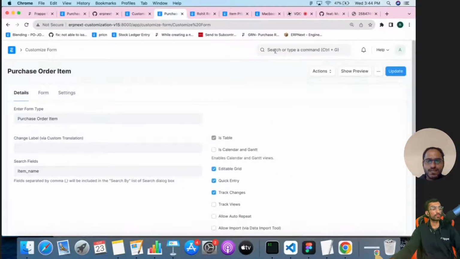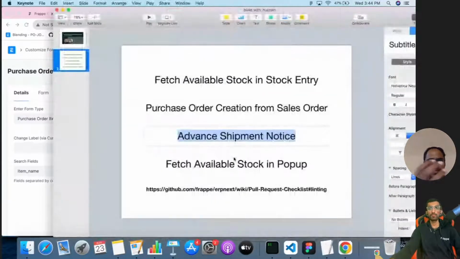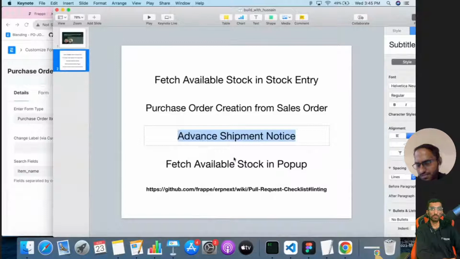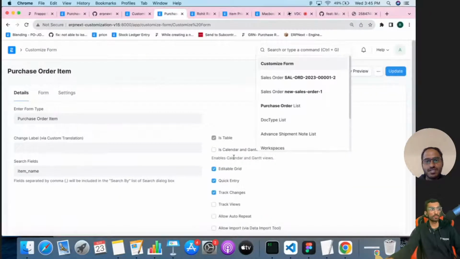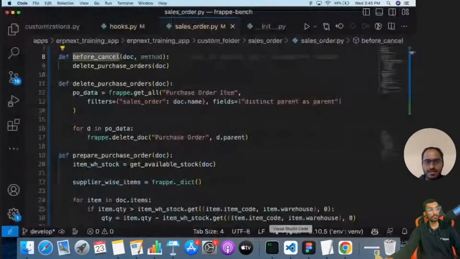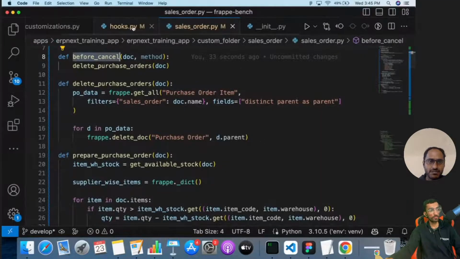So the structure will be: the first thing is you have to give the purchase order to the supplier, and the supplier then creates the advance shipment notice record against that purchase order when they ship the materials, and against the advance shipment notice we have to generate the GRN entry. Here we are going to use get map doc.